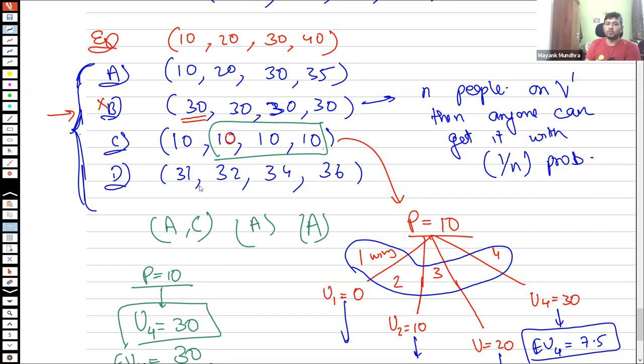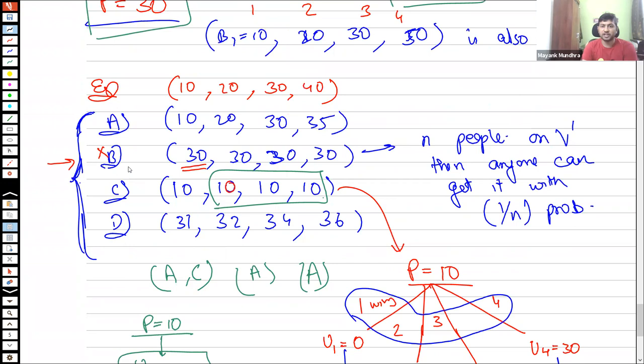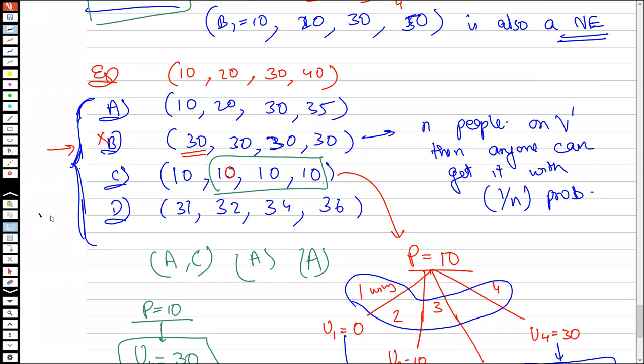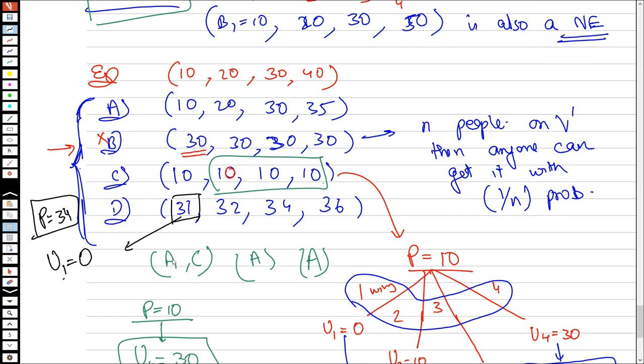So what is the price right now? 30? 1, 2, 3, both the agents have an incentive. All right. What is the price right now? 34. Price is 34. Okay. What is the utility of agent 1? Minus 3. Why minus 3? Who's winning the bid? Okay. No. Utility will be 0. Right. So what kind of deviation do you think he can make to increase his utility? No deviation. So one has no incentive to deviate, right?